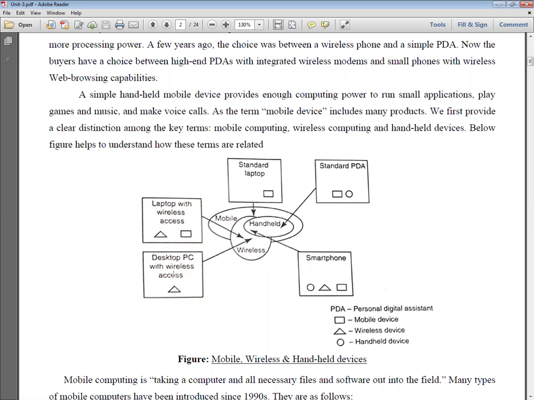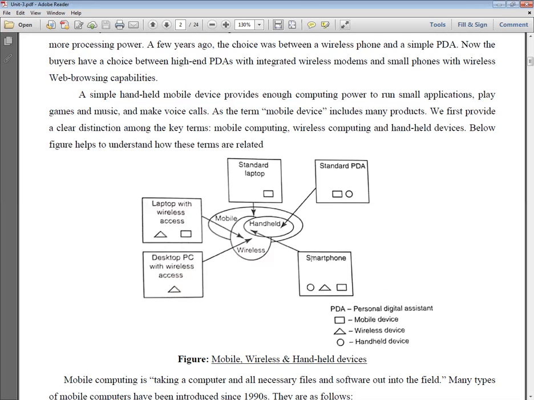అదే మనం ఒక సిస్టమ్‌ని, ఒక పీసీని కనుక వైర్స్ అన్ని డిస్కనెక్ట్ చేసేసి, మళ్ళీ కనెక్ట్ చేసి, మళ్ళీ ఆన్ చేసుకోవడానికి ఇట్ టేక్స్ సమ్ టైమ్. So that is why laptop is called as a handheld device. So when we consider a smartphone, see, or the standard PDA or standard laptop or laptop with wireless access or desktop PC with wireless access, all these four do not have the capability of the three symbols.